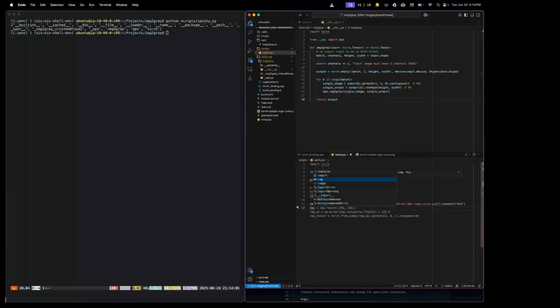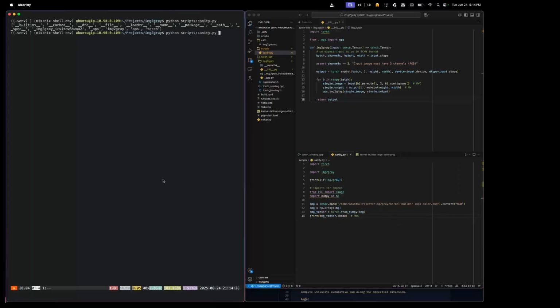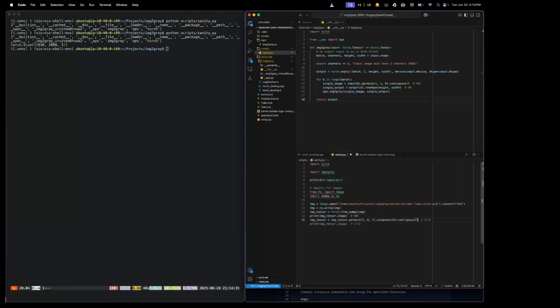Then let's make it an array. And let's make it a tensor. What shape is this? Okay, so it's height width channel, yeah. Cool. So flip it around so it's batch channel height width, perfect.